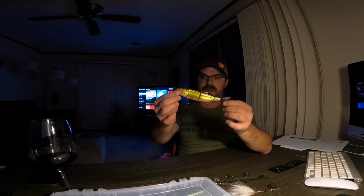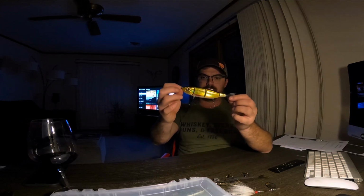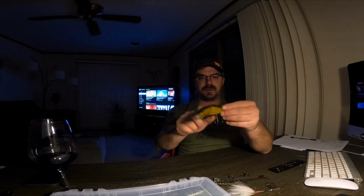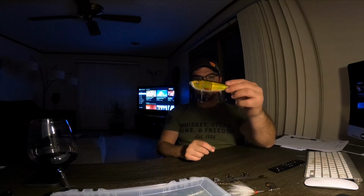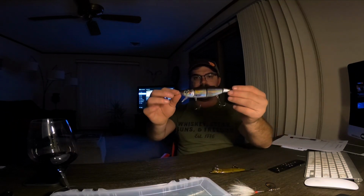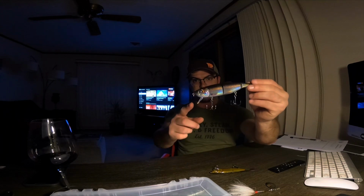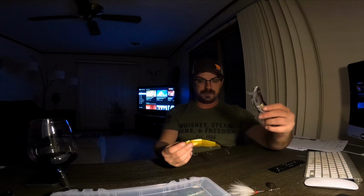And so, like I said, these are 6 1/4 inch long, and 1 1/8 ounce to 1 1/4 ounce. This is 1 1/4 ounce. This is a sinking version. And this is 1 1/8 ounce. And this is the floating version. And you can see it's set up like a crankbait too. It has this lip on it. And, you know, these are crazy effective baits. Really, really effective bait.